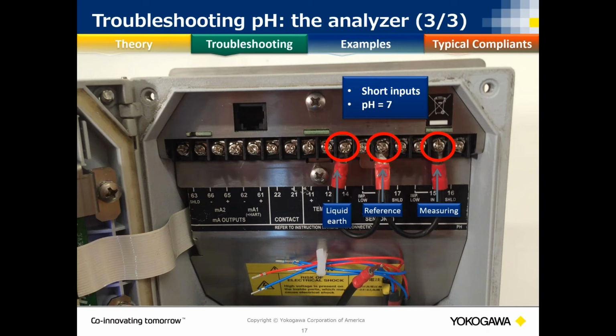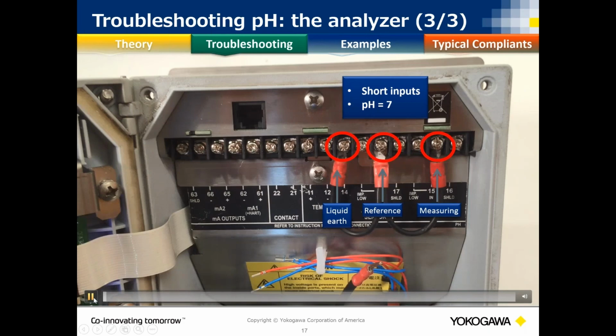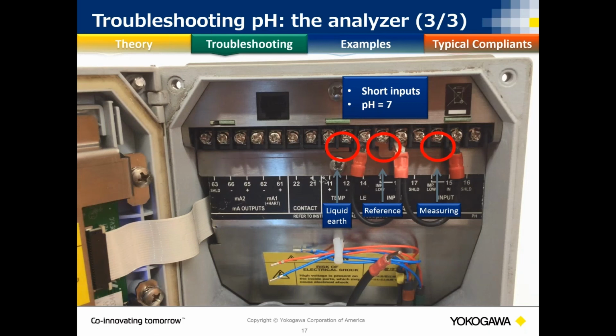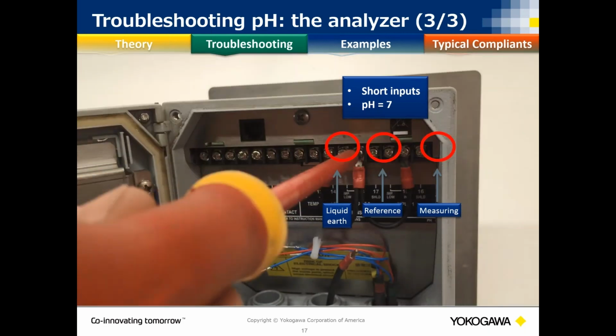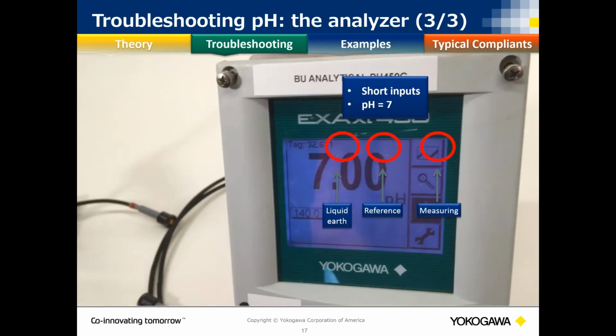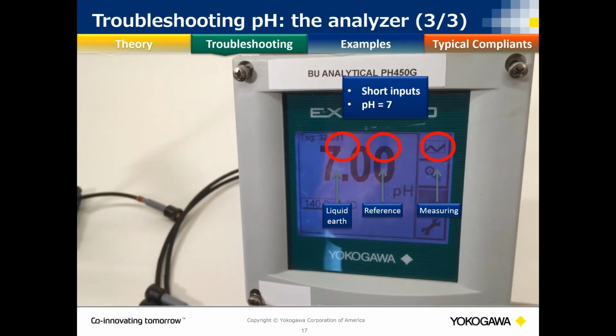Okay, then the third one, I said on our terminals, you're going to short the reference, your measuring, and your liquid earth. And they should equal out to be about plus or minus 7 pH. This is because when you short all those out, it should be a 0 millivolt reading, so the display should read 7 pH. If for some reason the display does not read 7 pH, it could read slightly like 6.8 or 7.2, because if you did your last calibration and you have that 0 offset, that 11 millivolt offset, and I didn't realize I left the images there, sorry, in that video, will slightly change the reading a little bit. So it may not be right at 7, it'll be close to 7. Okay?